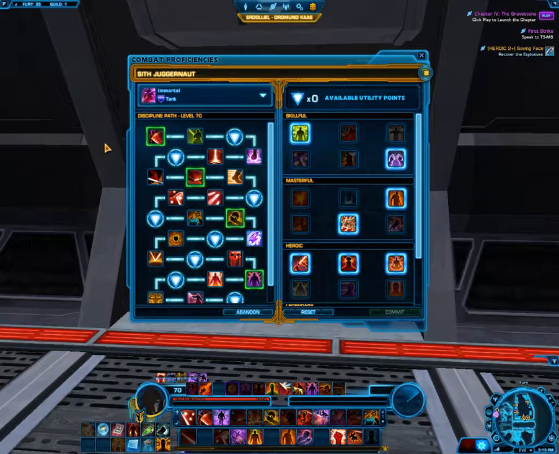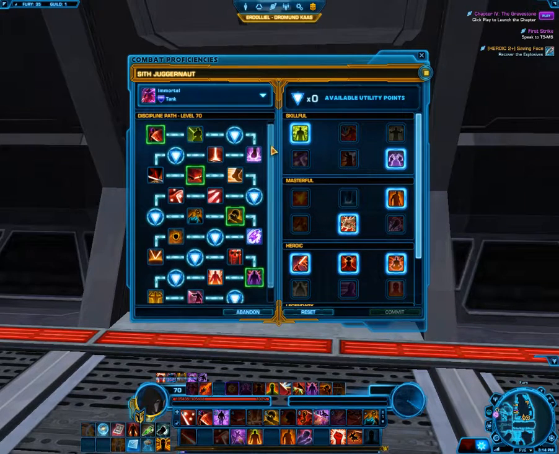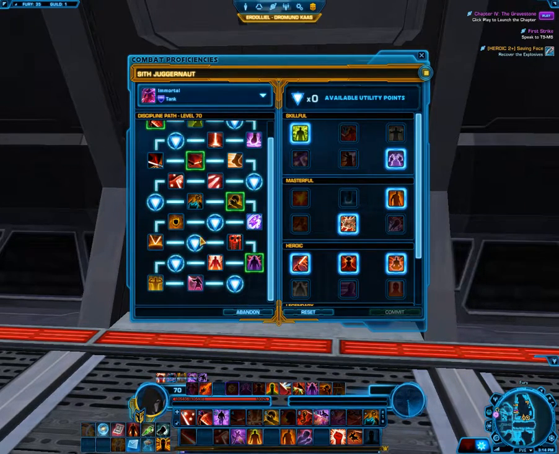To get started, we'll be going through the utility points, and I will also be pointing out stuff from the discipline path as things to note. Please read through all of this though, so that way you can understand everything that's helpful that the discipline path provides.